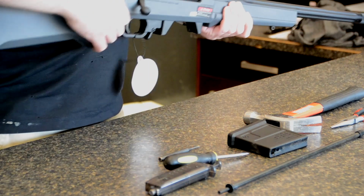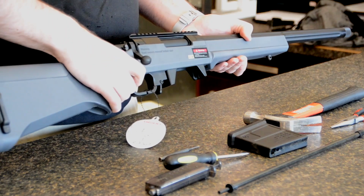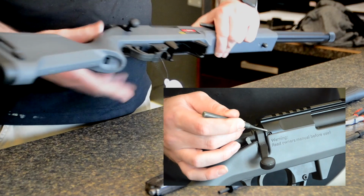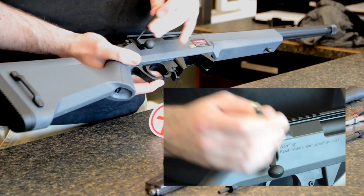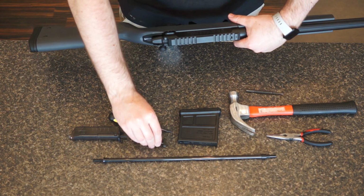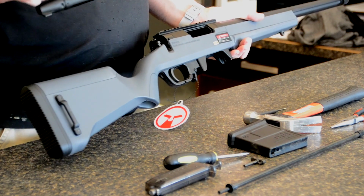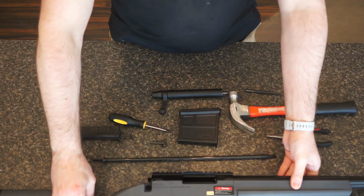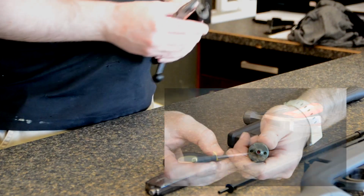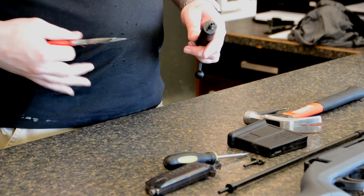First, make sure the gun is empty by removing the magazine and ensuring the bolt is not cocked. Then take a push pin and just in front of the bolt, gently push the bolt indicator assembly out. You can now remove the bolt assembly by lifting the bolt arm upwards and pulling it out. From here, use your needle nose pliers, and in the cylinder head, you will find two circular indents. Use the pliers and unscrew the cylinder head from the cylinder.